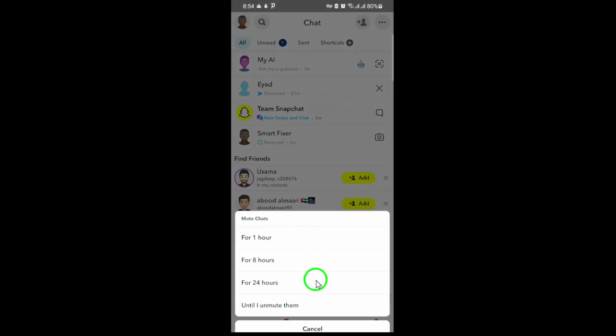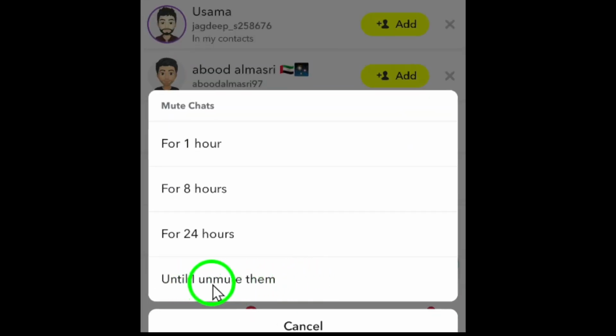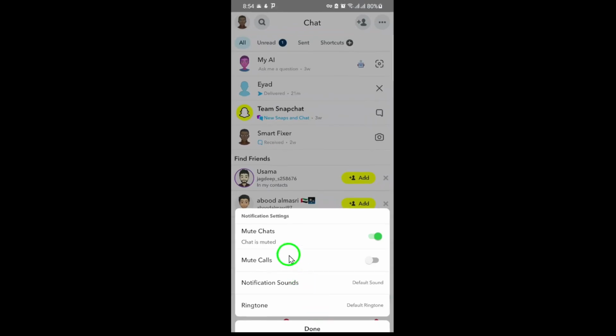Once you do, you've successfully muted chat notifications from this friend. You won't get any alerts from their chats until you decide to come back and unmute them. This setting is perfect if you want to stay friends on Snapchat, but need a break from constant notifications. Remember, you can always reverse this by following the same steps and toggling the mute option off. And that's it. With just a few taps, you can enjoy a quieter Snapchat experience, free from unwanted chat notifications.